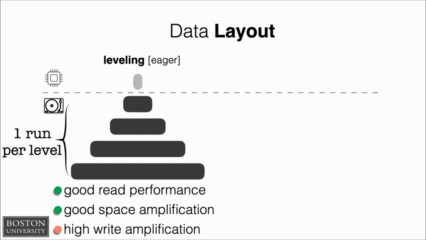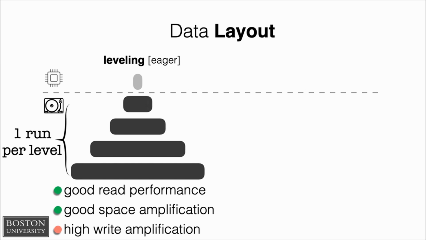However, the problem is that every time something was flushed, we kept on merging things. And by merging, it meant we are reading things from storage to memory, doing the whole compaction, and then writing them back again. So this requires a lot of superfluous IOs to the storage. So merging frequently has its benefits, once again good for reads, but not so good in terms of write amplification. We are writing the same data over and over again.